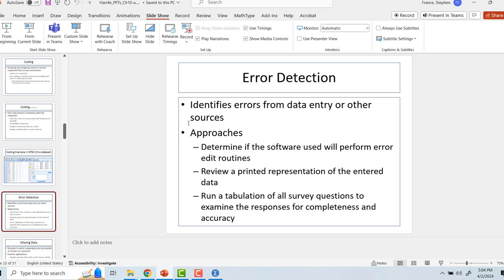And it really depends on your particular software. SPSS is a statistics package. It doesn't really do much automated error detection, but we can do actual searches. We can look for missing data. We can record the number for each column. We could record the answers and also record the amount of missing data just by creating a simple table. So there are things we can do to find errors.